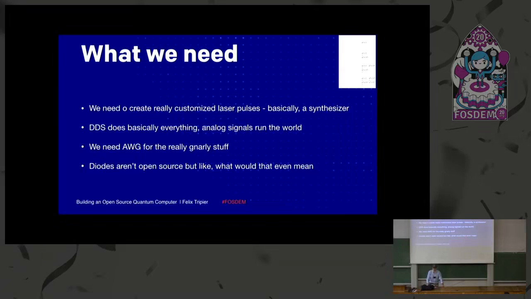And then you have laser diodes. So laser diodes are at the very end. They actually output the laser, and they get connected to all the other electronics we've been talking about that are just responsible for creating some signal, like a synthesized sound signal, basically. And the diodes are at the end of this. They aren't open source, but they're just a mechanical component, so who cares?